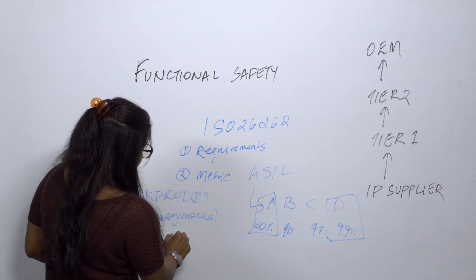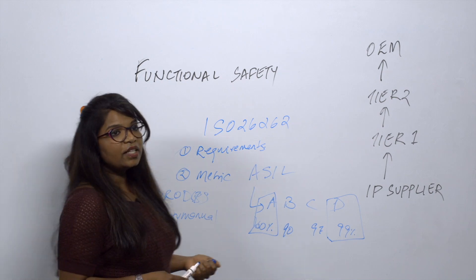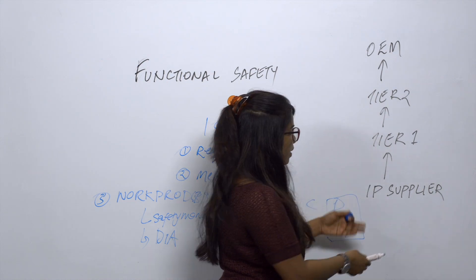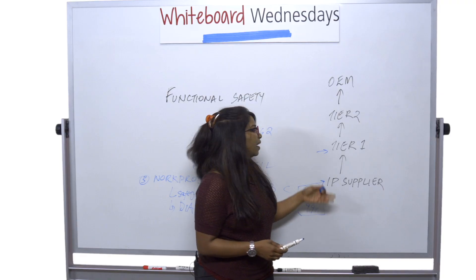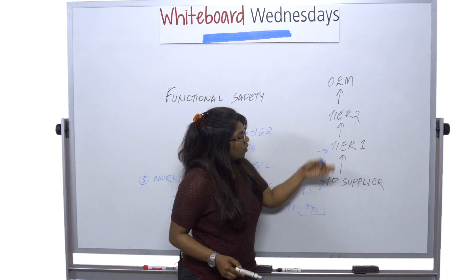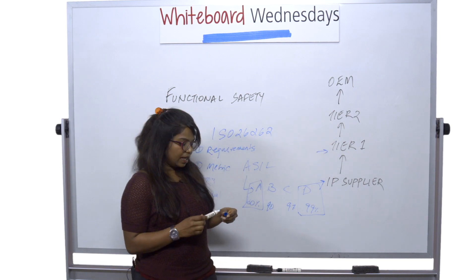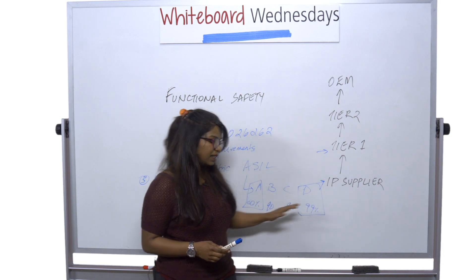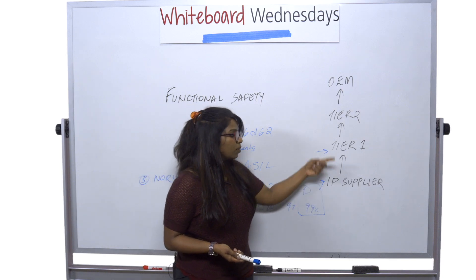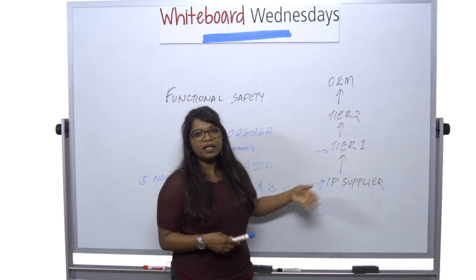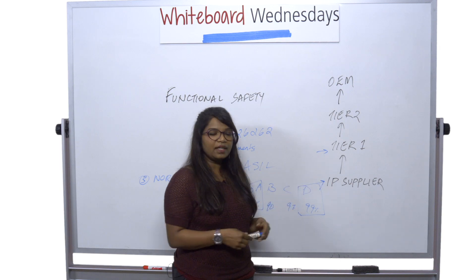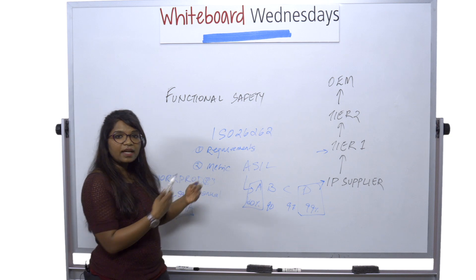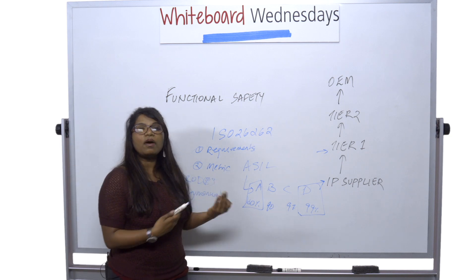And the next one is what we call a DIA. A DIA is a developer interface agreement. So if you notice we have two sets of people that are involved in the supply chain. One is your supplier and the other one is your customer. So when you have this sort of an interfacing you have to have an agreement that is saying that here are my responsibilities that the standard requires me to do which I will do. But you also have to agree to some certain activities from your supplier. So that is actually part of what we call the DIA which is usually signed and it's agreed between the two parties involved.